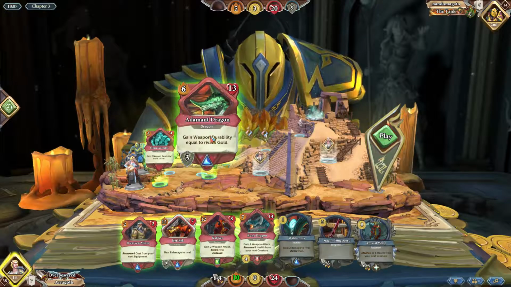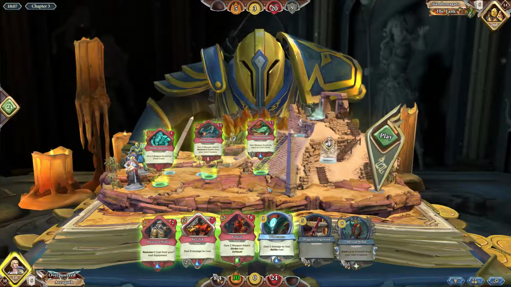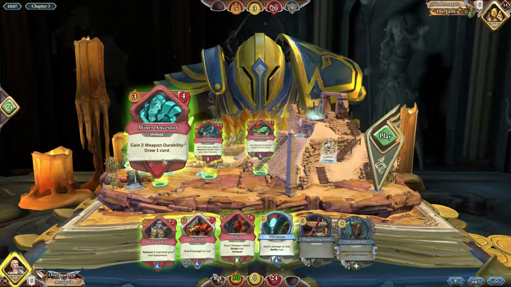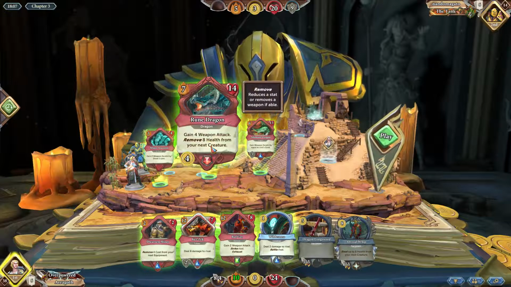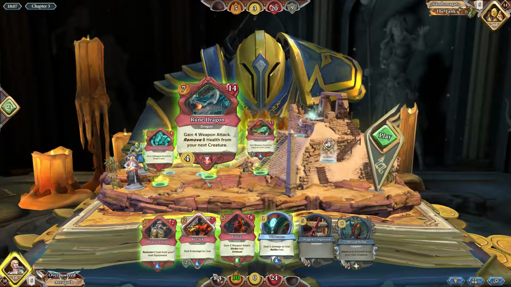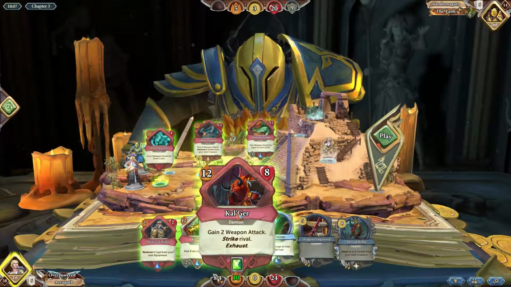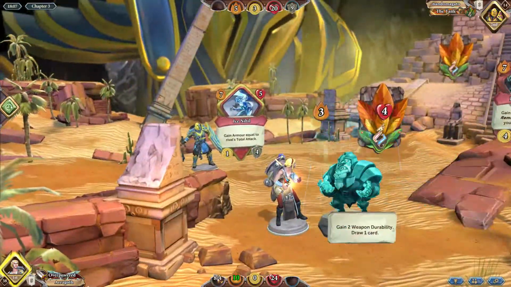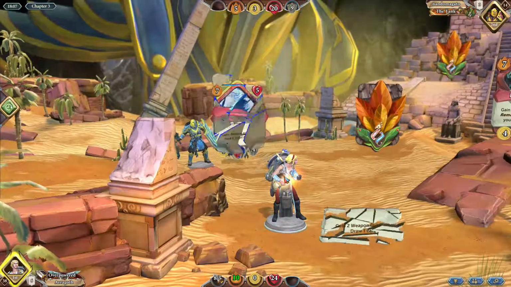Actually, should I? Yeah, I should do it that way. So that's going to put me at 5 durability, 4, and then whatever I gain from that. Let's throw that out there as well. Oh, we just got more durability with that.